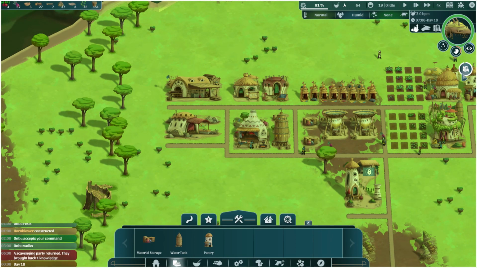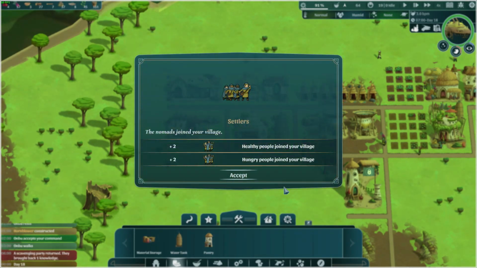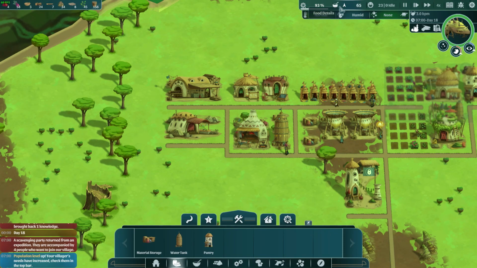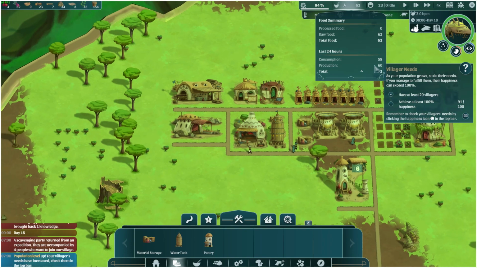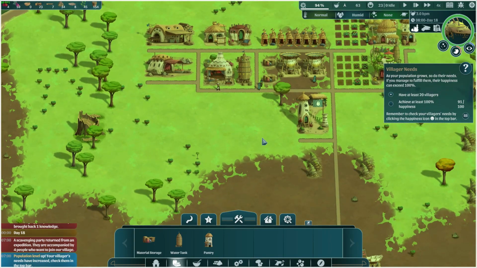Oh, we got an event. Hold on, what do we got? You encountered a group of settlers looking for a new home. Will you let them join? Pick them up. I think we're about to get double settlers because 2 healthy people joined, 2 hungry people joined. Okay, well, hungry's probably acceptable because I think we can feed them. Let's see, what do we got here? Raw food, 63, consumption 58, production plus 3. Okay, so we're going to have to focus on making food.